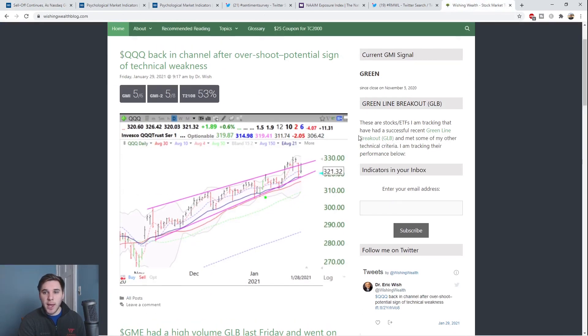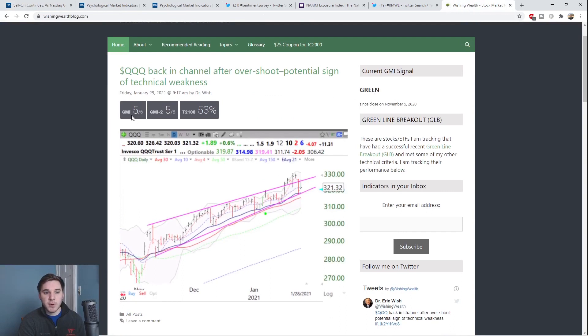On the Wishing Wealth blog, the GMI signal is still green, but we do have a tick down to five out of six on the GMI. Overall, my current outlook is, like IBD, an uptrend under pressure. I think this next week is very, very critical. Do we see continued selling in the leaders and the indexes? Does the NASDAQ break its key 50-day moving average? All of that would suggest we need more time and might need a more extended correction. However, do the leaders rebound next week and retake those key moving averages? That's another thing you have to be ready for. Just focus on your stocks, focus on the leaders, and make sure you're practicing progressive exposure and handling your risk as you should be.